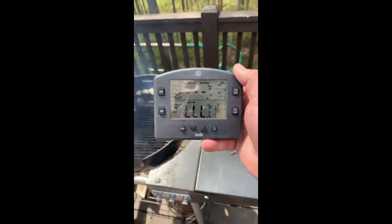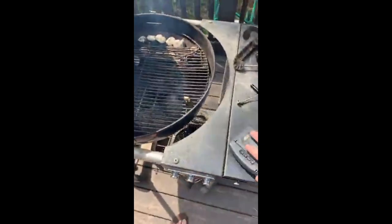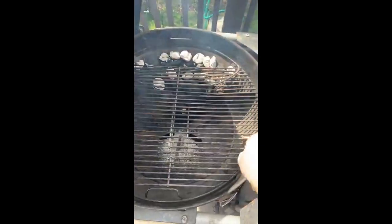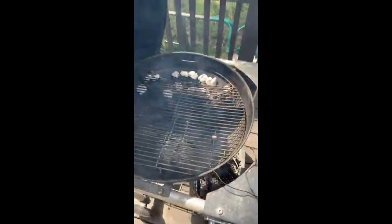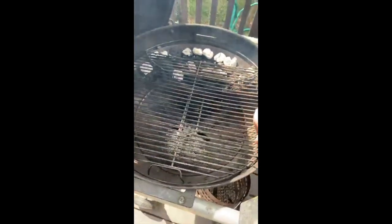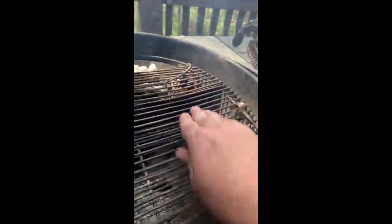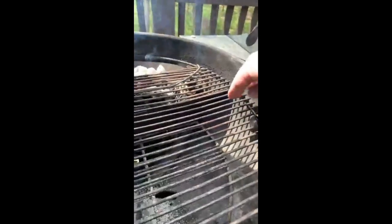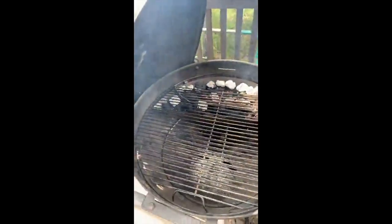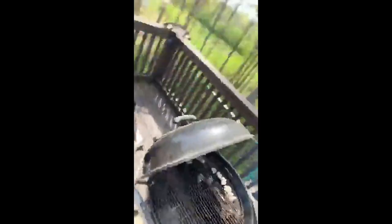The thermometer is super accurate and really easy to use. I can set a temperature range — right now it shows 250 and 220 — so it gives me an alarm if it gets below or above those temperatures. It has two probes: one for the grill temperature and one for the meat. With ribs, though, we're not going to use a thermometer inside the meat because the bones will throw off the reading. We'll clip the probe right above the grill grate. I'll scoot it back so it's not too close to the fire, and feed the wire through the top vents.